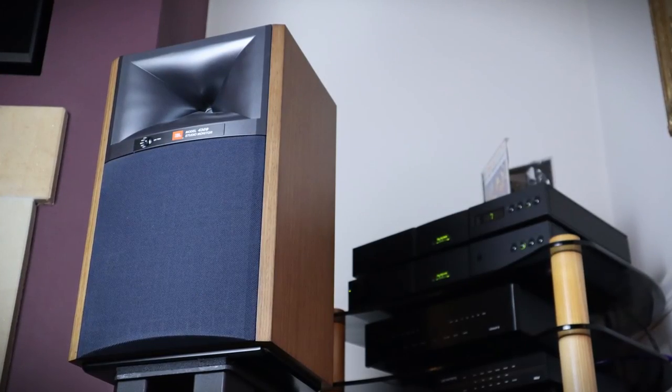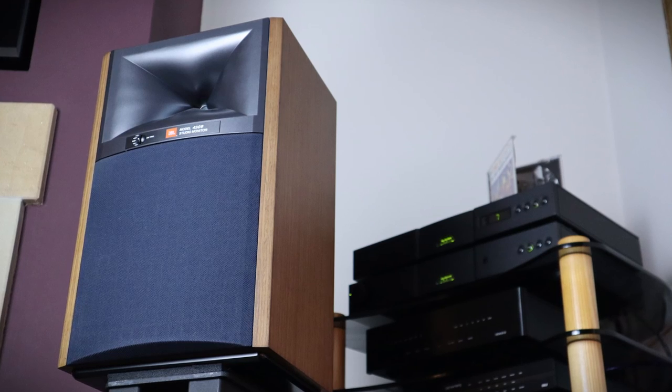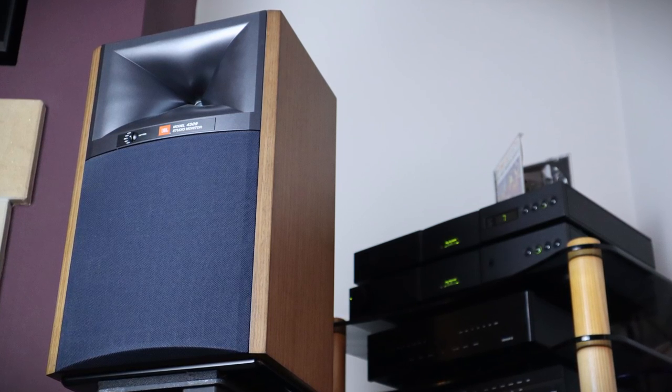I didn't expect it to work at all with the JBL 4309s and their horn-loaded tweeter, a slightly forward speaker with a slightly forward amplifier, but I was wrong. The feeling of intimacy and being there was enhanced with very little of the drawbacks. I even had a listen to the Neat Petite Classics that have just been launched and are in for review. Neat and Naim are a pairing that have traditionally gone well together, and even though that speaker is still running in, the clarity was clearly on show.